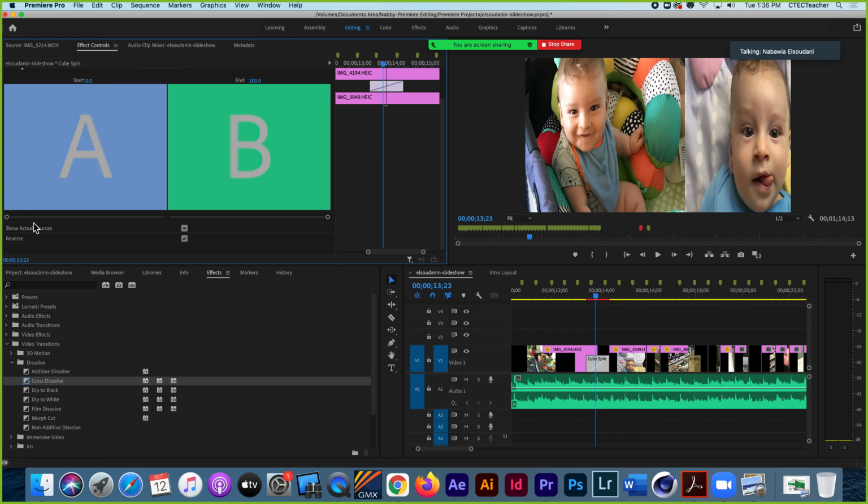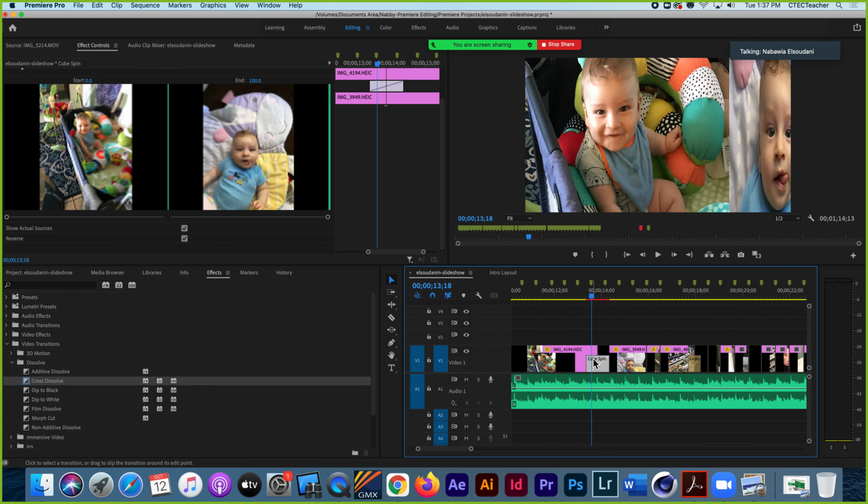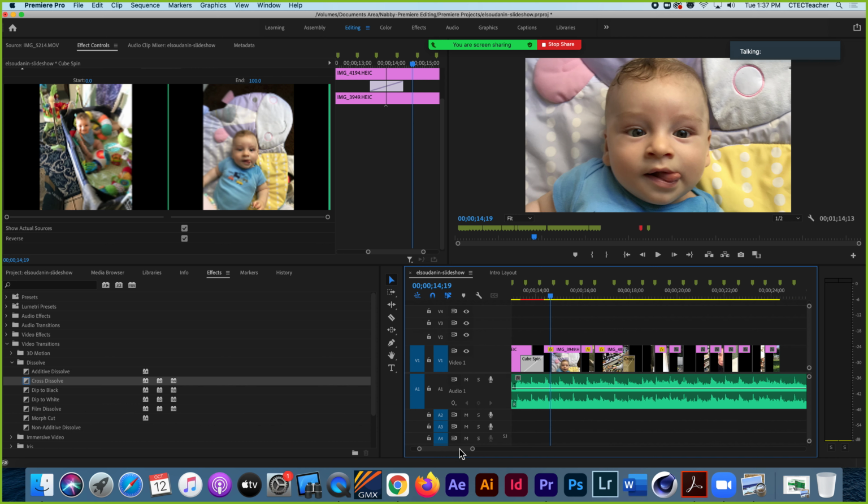So if you uncheck show actual sources, then you'll see A and B. But if you check show actual sources, you'll see the actual images you're using, the images that are around that cut that the selected transition is on. So I see the two images that are here in my timeline now because I checked show actual sources.